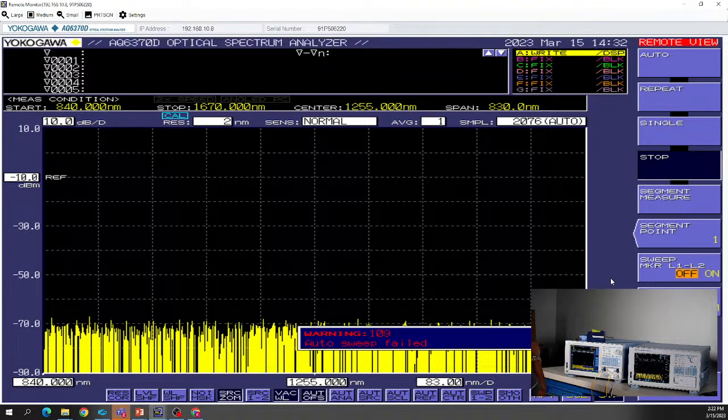Warning 109 tells me that the light is not sufficient. So let me make sure. I'm hoping it's not the fibers, but let me just change these out instead.